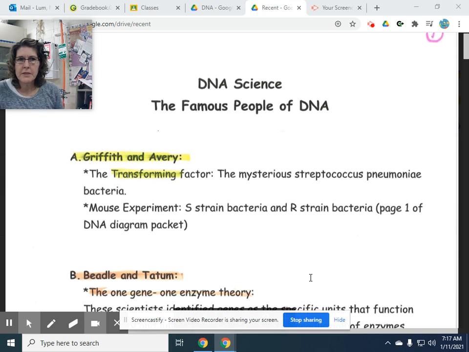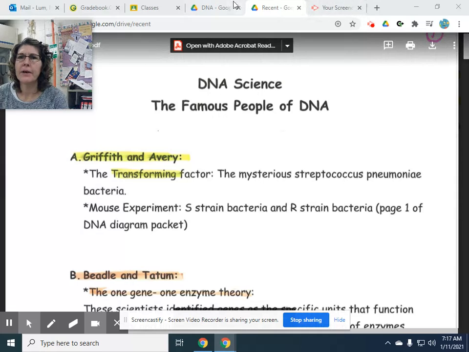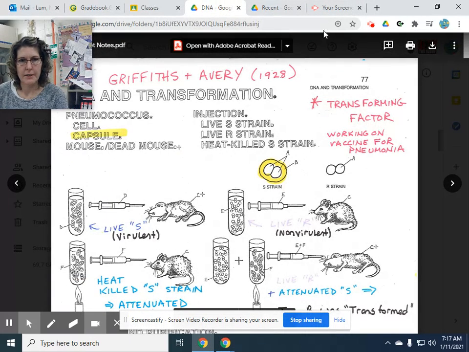All right, so today we're going to start our section on DNA, and with our section on DNA, what we're going to be looking at are two different note sheets. The first one you see here is just the notes itself, and then you guys are also going to see one that goes through the diagrams, and you'll see them underneath the listing on Google Classroom as well.